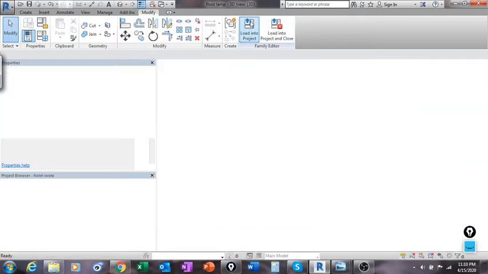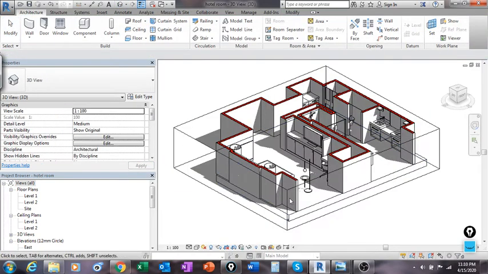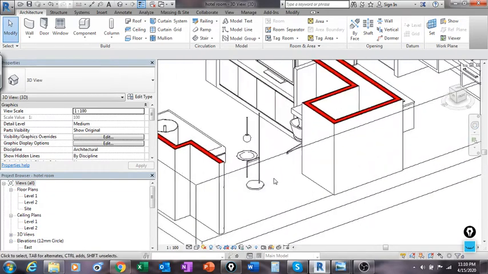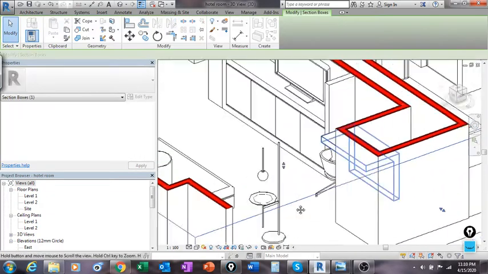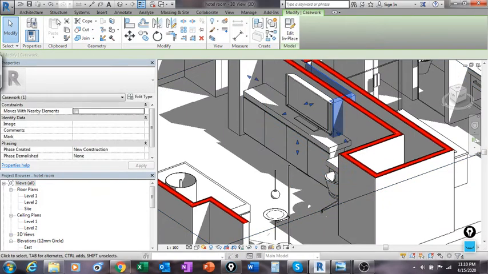So go into our project here, I'm going to put it right there. So we go to the 3D view. Lift this up a little bit.